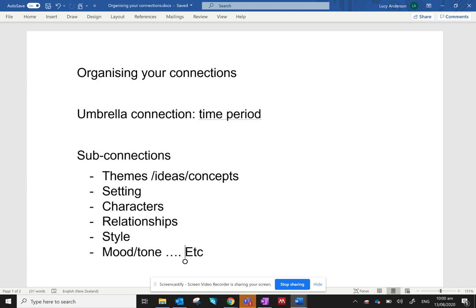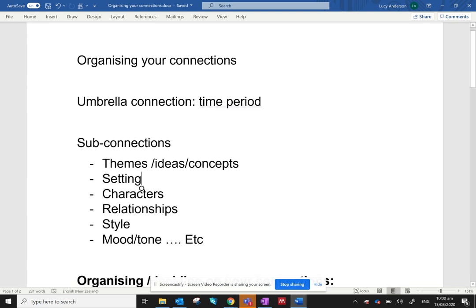But it also works really well to reflect modern or historical, political, or history-based issues in your text. So the time period's really good, and look at how that influences the text. It produces some really good opportunities for high-level discussion. So that is really positive. That is what I've listed here as your umbrella connections that link all your texts.